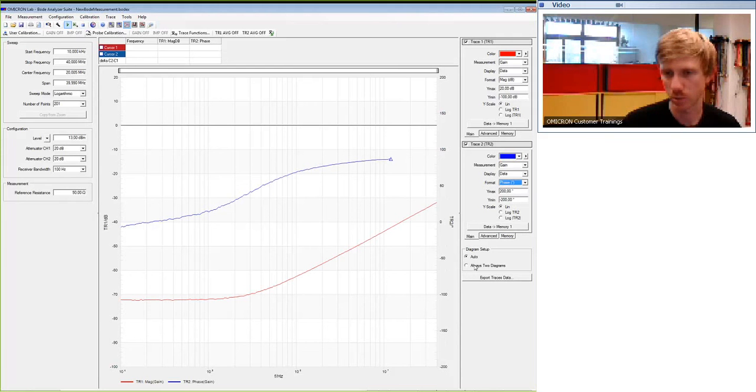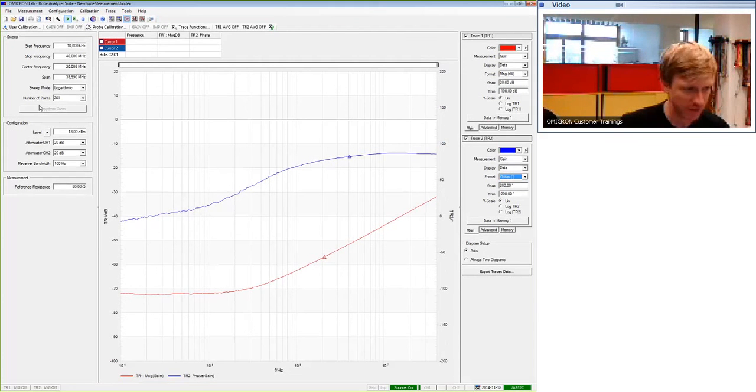So the blue trace now is the phase. So that's the result now. That's not the result, but that's the gain result. So that's the S21 parameter of this setup. And if I want to translate that to impedance now, I have to calculate this formula with S21 times 25 over 1 minus S21. And these are all complex values, so it's quite tricky to calculate this.